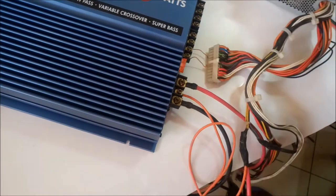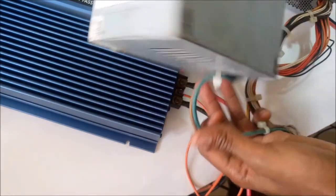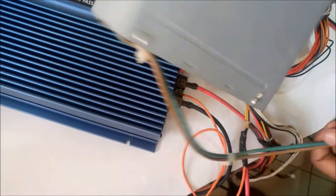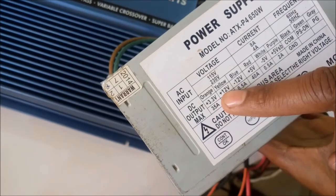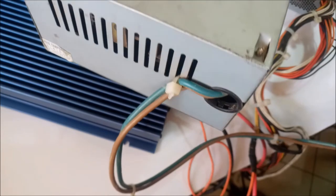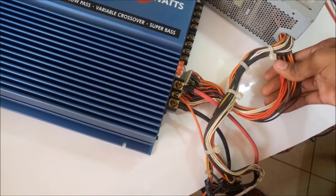So the purpose of this video is to clean up everything you see here and transform it into something similar to this. This is the current power supply that I use with my amp. It's 25 amperes, plus 12 volts. So you see just two cables coming from the power supply to the amp, as opposed to hundreds of cables from here.